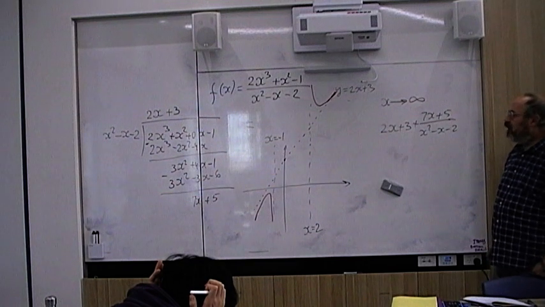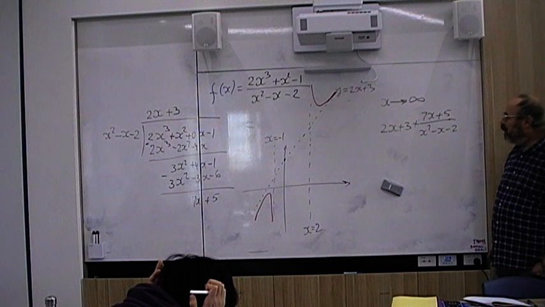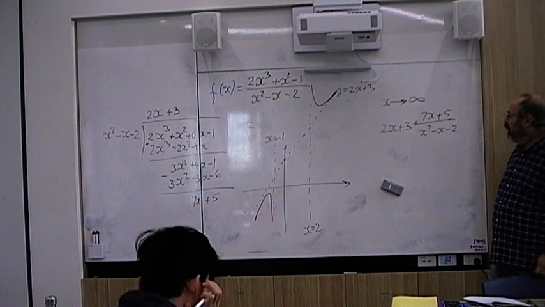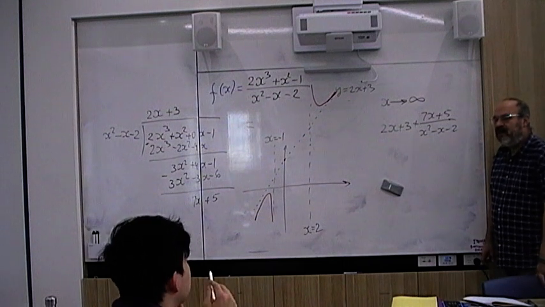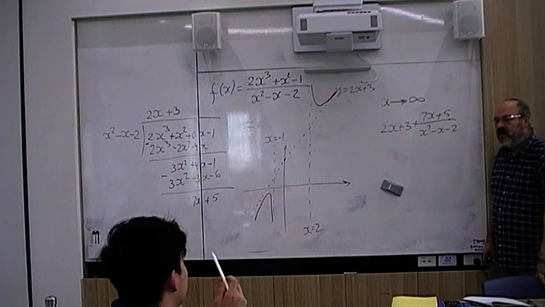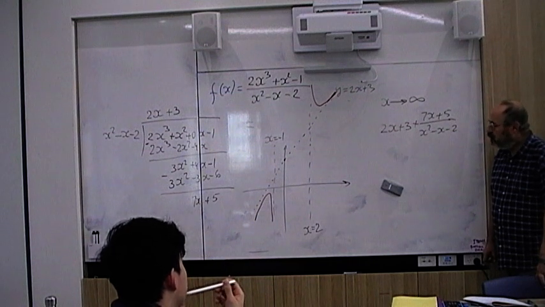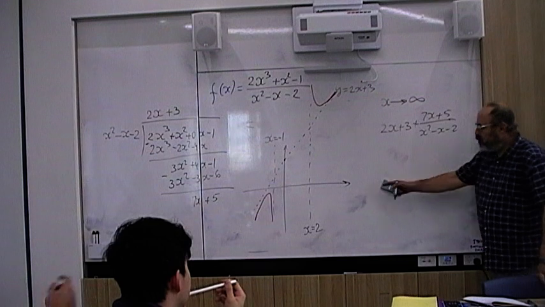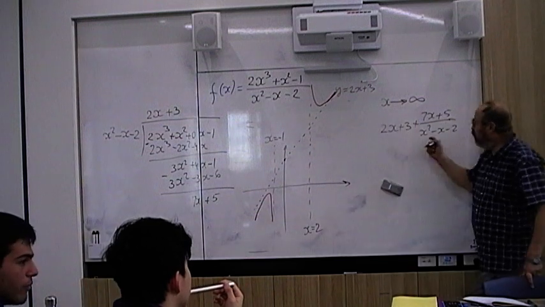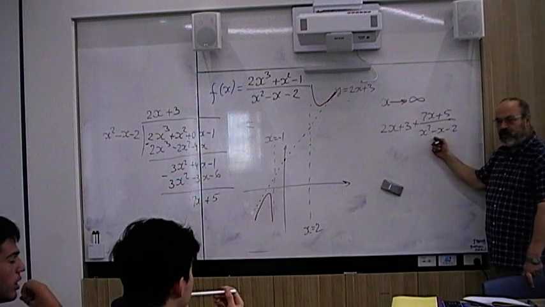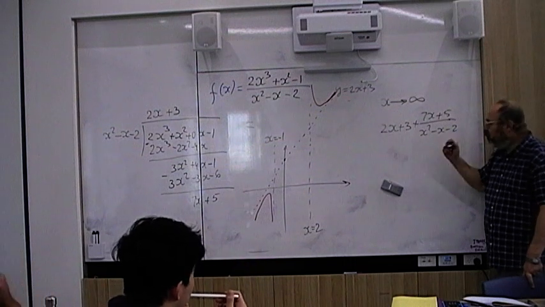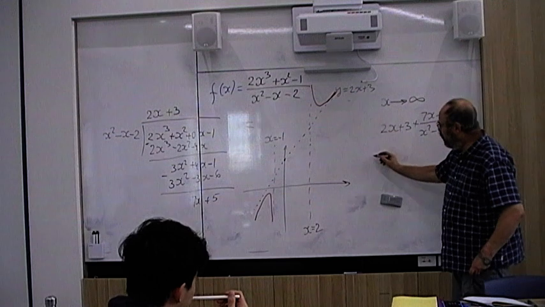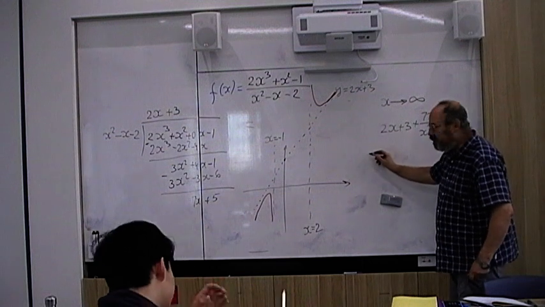What happens in between negative 1 and 2? That's the trouble. Wait, when x approaches negative 1, how does that work? Again, same as here, this will be approaching 0. It becomes a fraction, and then the top will be negative, right? Yes, so this is a negative number. My bad.